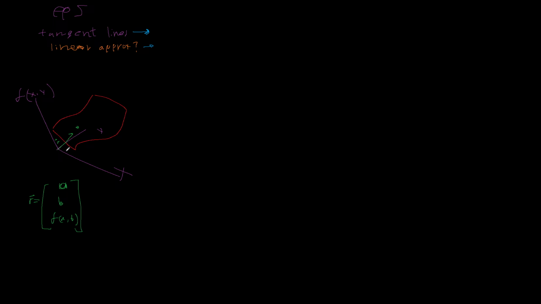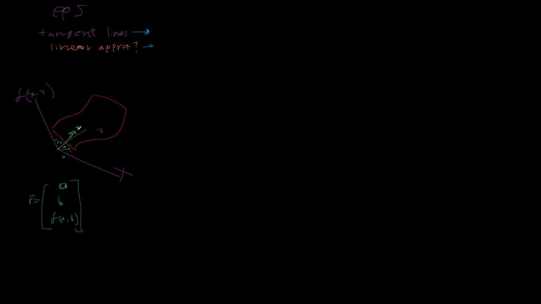And so you can think of this as there's some vector a here. So you have a and then b and then y. That might be a bit confusing, but just notice that we have this point somewhere on this plane. So x is our a, y is our b, and we take some point on that. So what is the tangent line at this point?